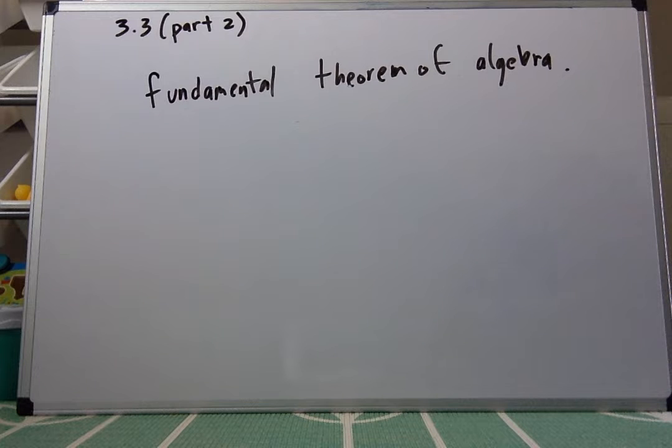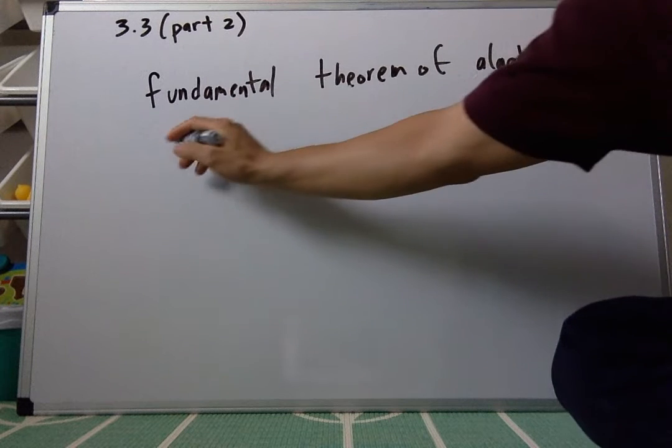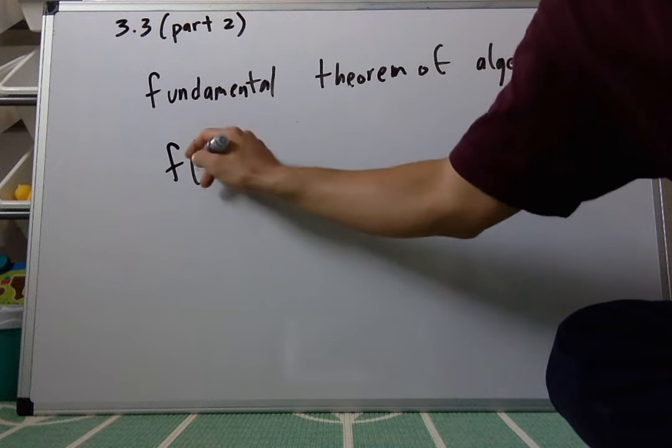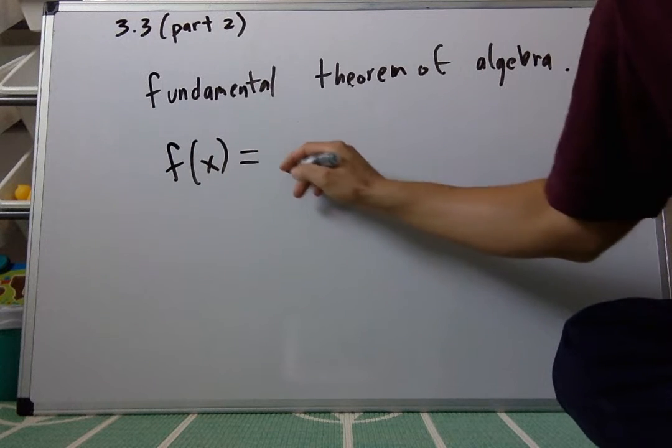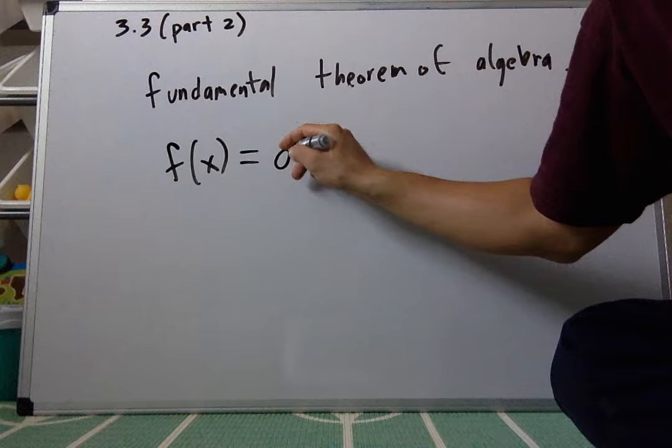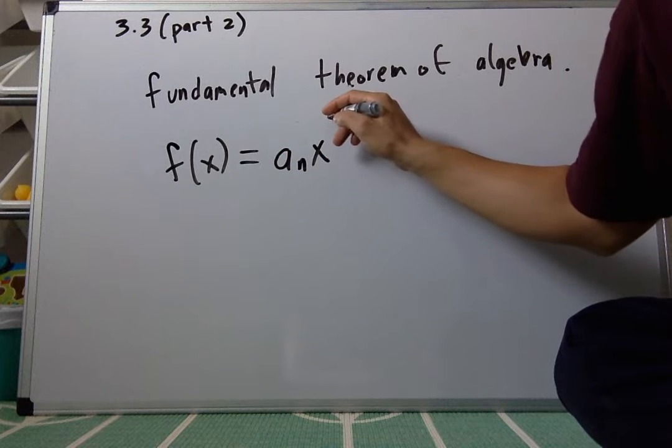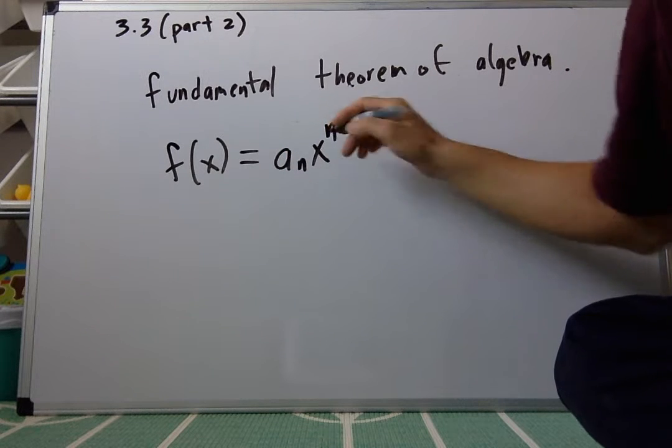We're going to start with the fundamental theorem of algebra. Before I explain anything to you, pause the video and make sure that you read the first box where it says fundamental theorem of algebra. Alright, so all the theorem says is if I have some polynomial, remember polynomials basically have some number in front, some coefficient, right? And some x of different powers. The powers are all integer valued, right?